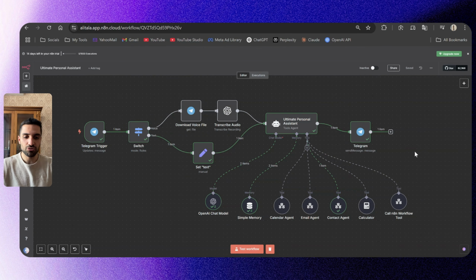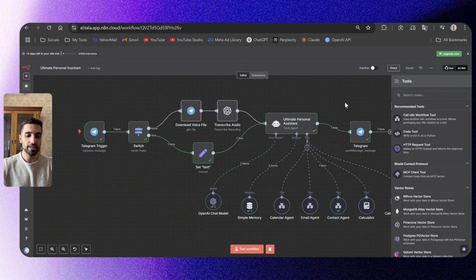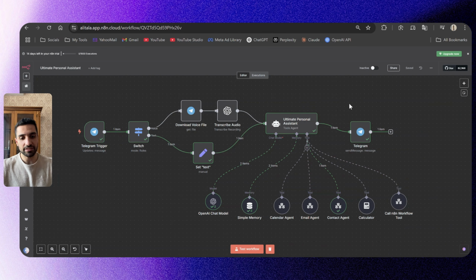Alright guys, that's it. This is actually how you build an ultimate personal assistant. Obviously you can do a lot more. You can come here, play around. You can definitely give it more tools. If you have other apps or you are using other tools, you can come here and select them, create an agent for it, and then connect those agents to your ultimate assistant.